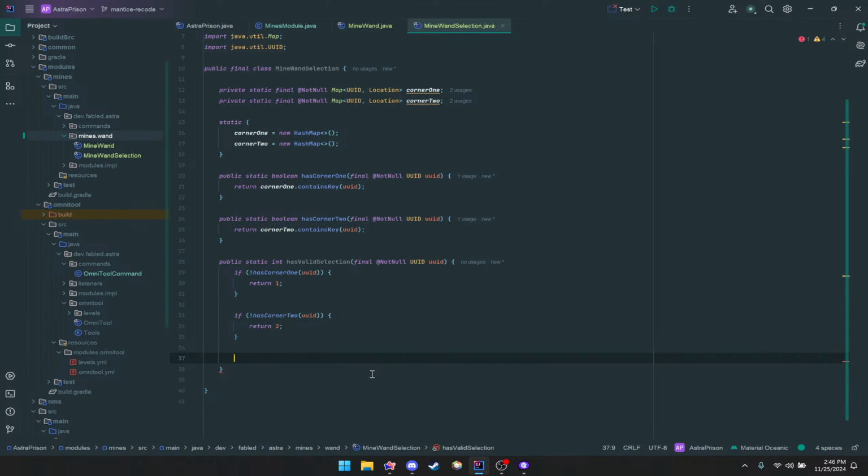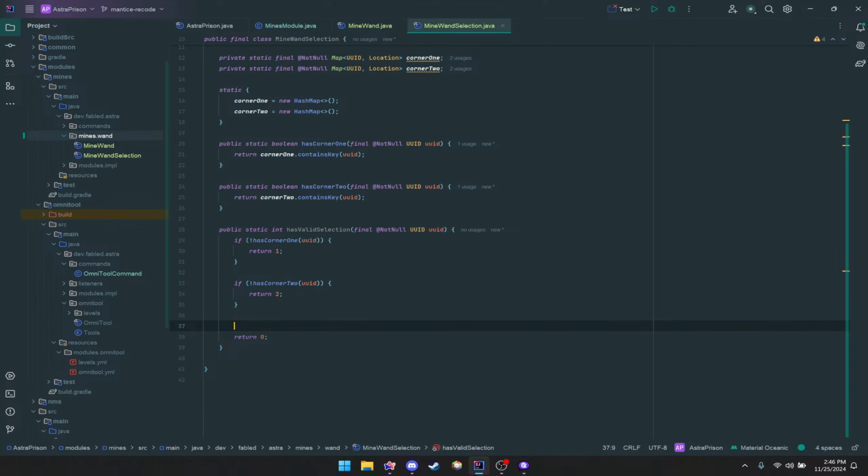These are essentially like return codes. So if they're not missing anything, it's going to return 0, which means successful. And then we're going to check each corner. Final location 1 is corner 1 dot get UID, final location 2 is corner 2 dot get UID.